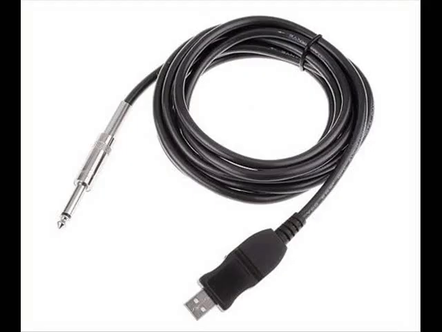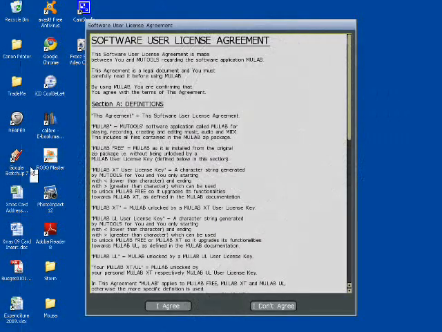This is a quick intro video for those of you who bought one of these USB guitar cables from us. Use in conjunction with the quick start guide on the CD included, but hopefully this will help some of you out to getting this device working with Mu.Lab, the software we've included.